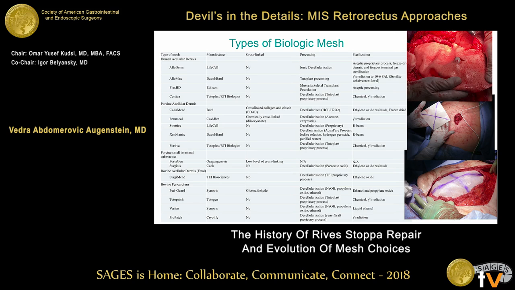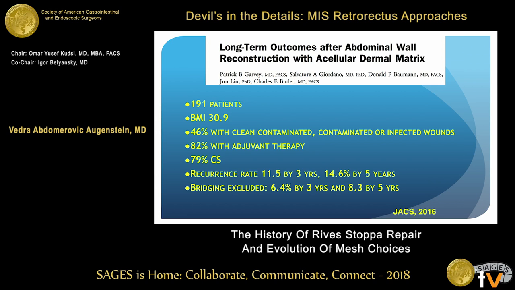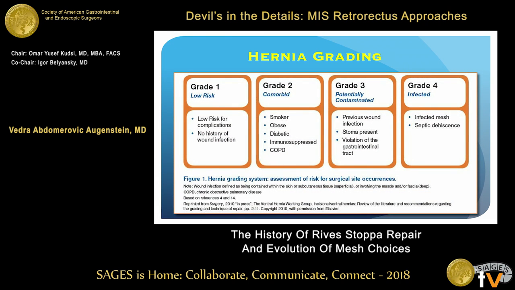Biologic meshes — there are just as many in the market. They are processed differently and come from all different kinds of animals and different parts of animals. I want to pull one study from Dr. Butler at MD Anderson where many patients were very high-risk. If you're going to study biologic and biosynthetic meshes, you want to look at the high-risk population. Most of these patients had adjuvant chemotherapy and a lot of clean-contaminated and contaminated or infected wounds. With five-year follow-up, they only had an 8% recurrence rate. There are a lot of different alternatives depending on your patient population, but unfortunately we don't have any guidelines. The Ventral Hernia Working Group gives us some guidance, but nobody tells us what type of mesh to use in which situation — that's a decision we make in the operating room every day.